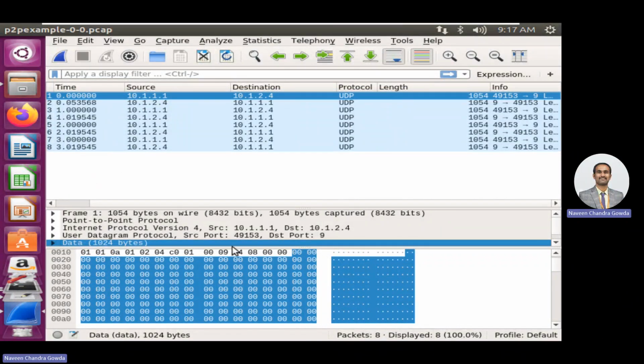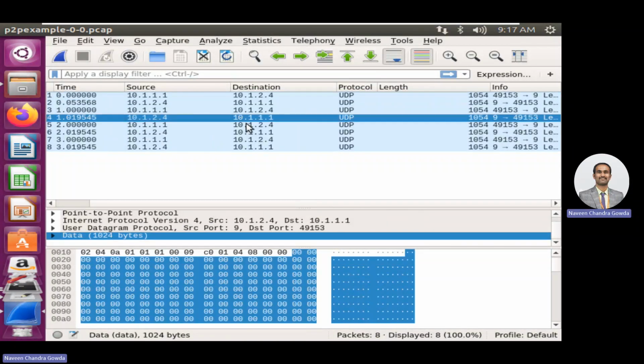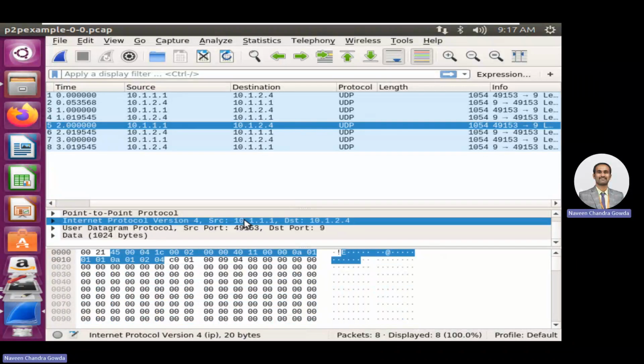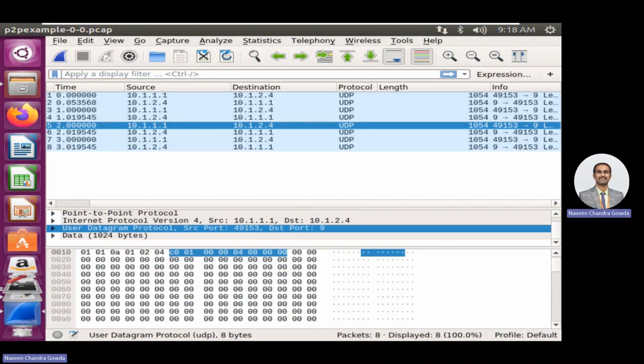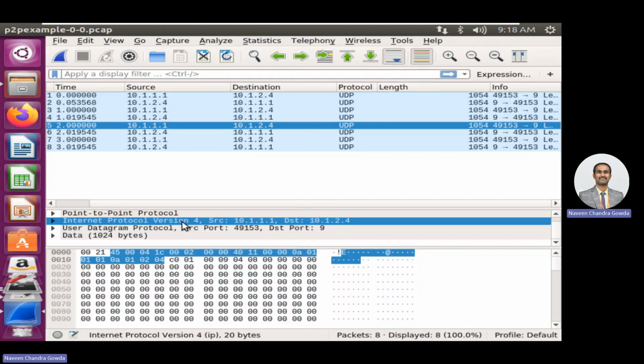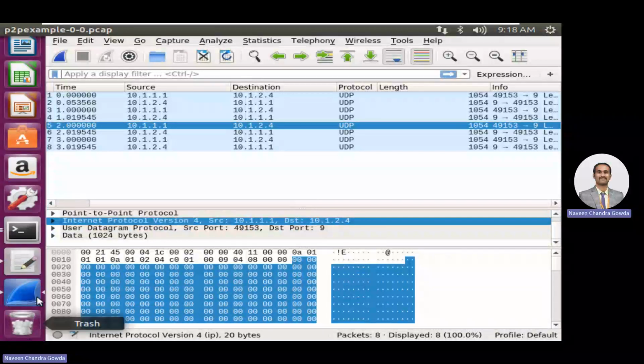Similarly, open other pcap files also and start analyzing at what time, what communication is happening from where to where, what protocol is utilized, what is the length, and what the port numbers are, and very importantly, who is the source and destination. Port numbers you can observe here and the respective packet data. Which IP version? It is IPv4, so the packet is also an IPv4 packet. That's how you can start analyzing.